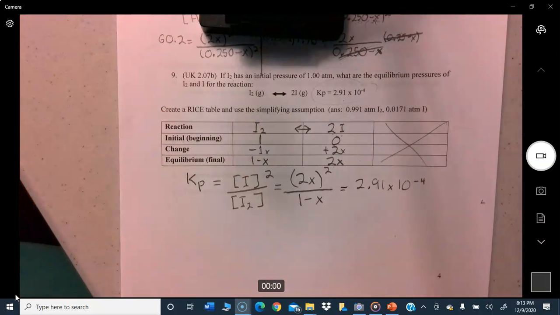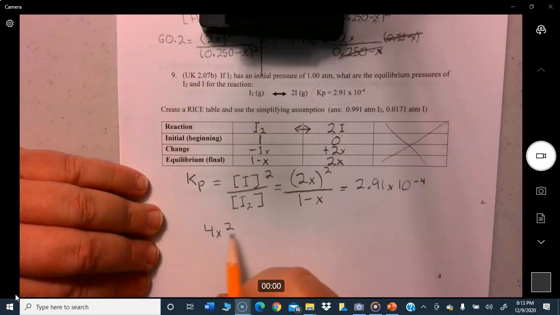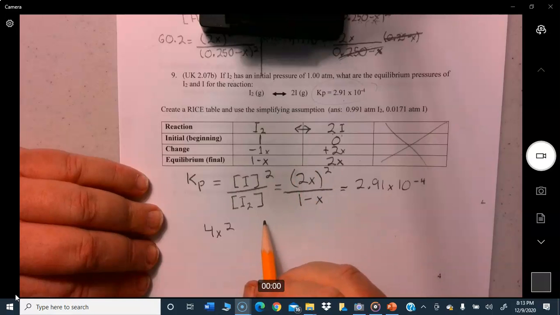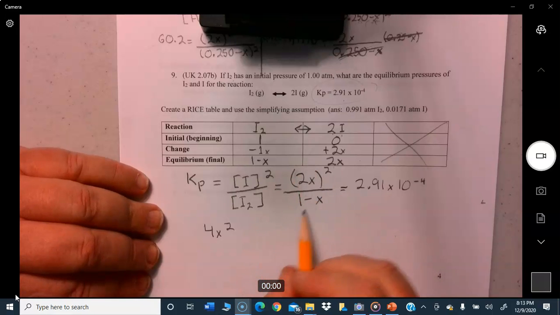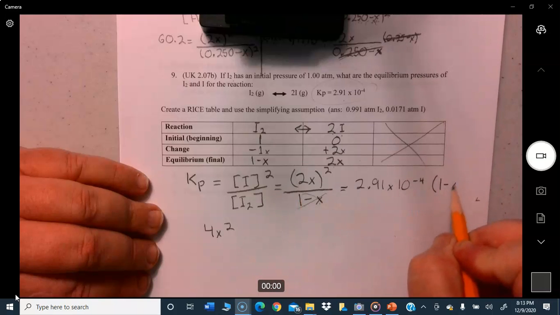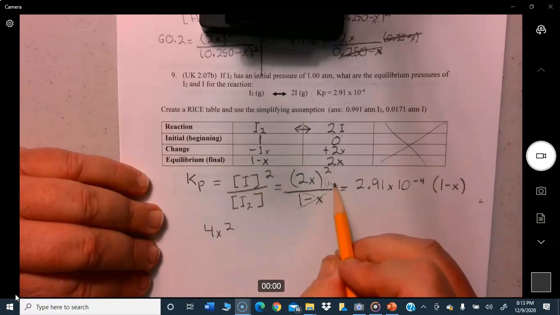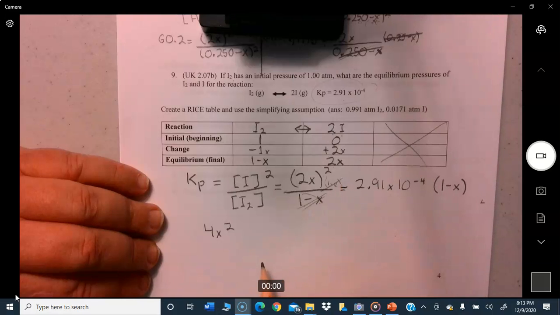Oh, wait, well, this still can end up as a quadratic, can't it? Huh, look at that. So what's going to happen here? I'm going to bring it down here, we're going to end up with 4x squared. That's this. And I'm going to multiply both sides by 1 minus x, so that means this one's going to go away and it's going to end up over here. I hope that wasn't too tricky in algebra. Let me just write it, 1 minus x. There, cancel, cancel. And there it ends up over there.